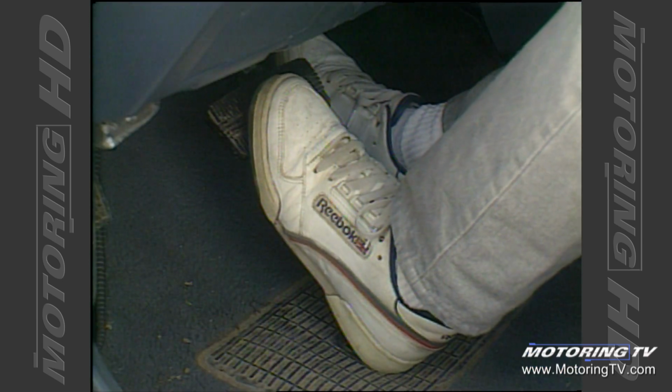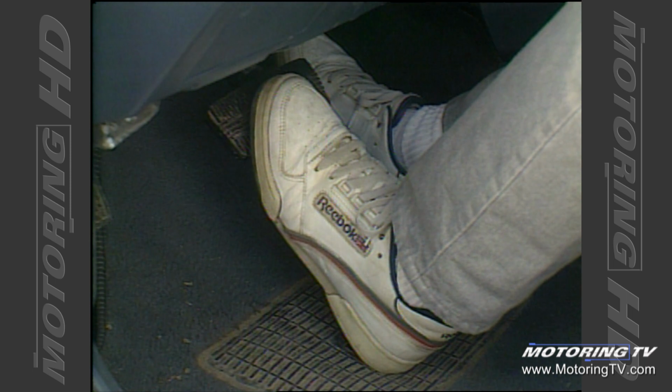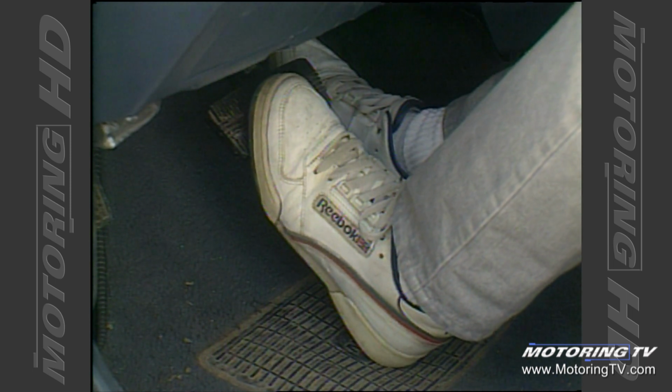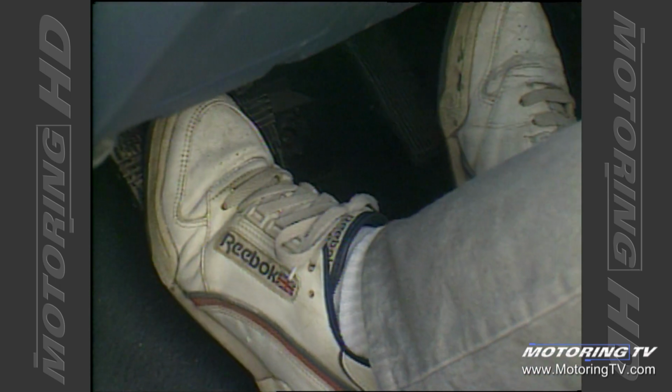Here we go. Throttle is depressed, and 3, 2, 1, stop. Once again, 3, 2, 1, stop. The fact is, the brake pedal is already on and the brakes are activated before the right foot has come right off the throttle. We have learned that we can save the average person about a tenth of a second in getting the brakes applied. That tenth of a second could mean a big difference between maybe even life and death, folks. We suggest you give it a try.